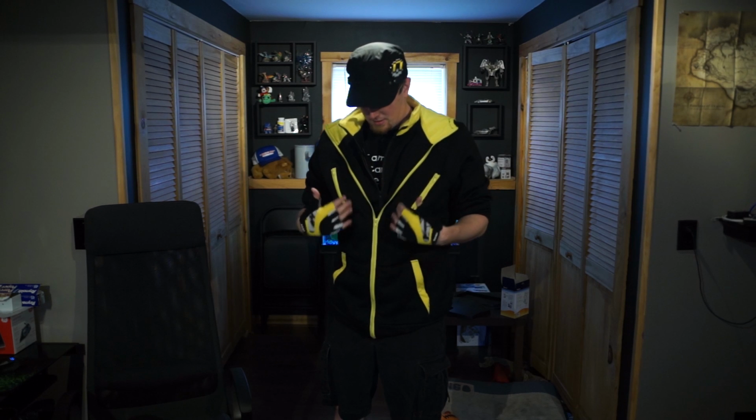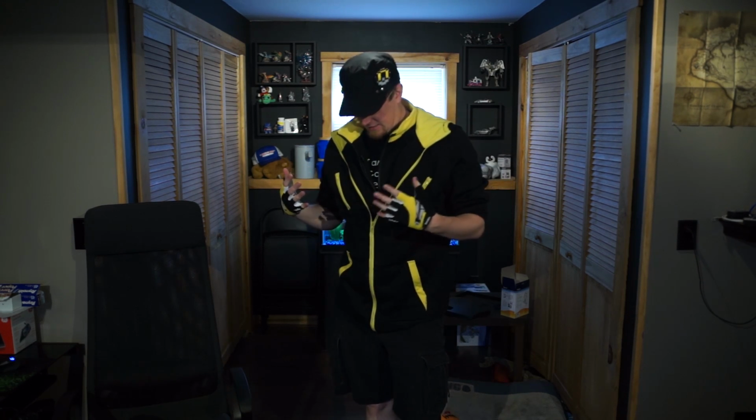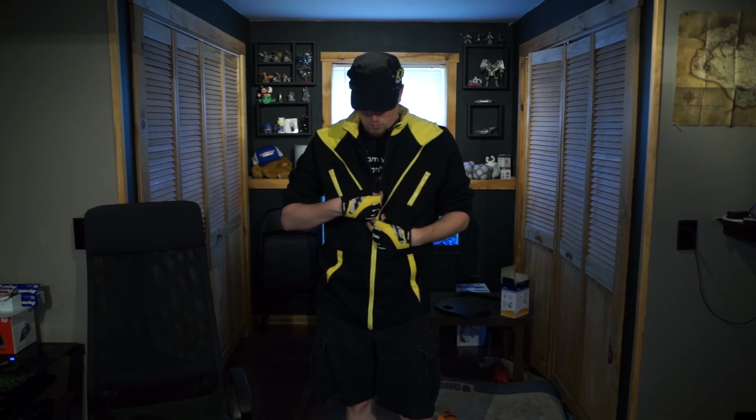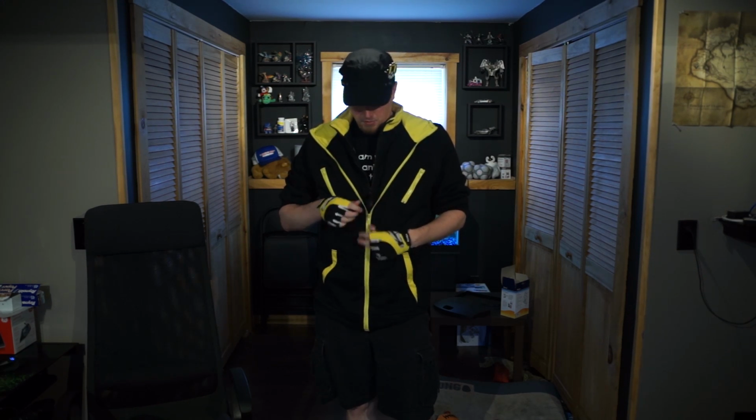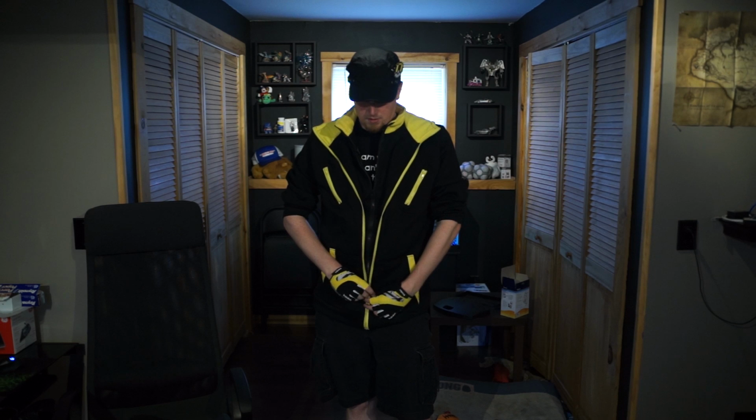Next, the main piece of the costume is this hoodie off of Amazon. The brand is, I think, Allegra K. It's going to be a little warm for Baltimore in August, so we'll see, but sleeves are up, and we're going to be inside most of the time, so it won't be too bad. Certainly, it's also not zipped up all the way. You do like the half zip thing. It's got a double zipper here, so it's got the main one right there, and then kind of a decorative outer one right here.